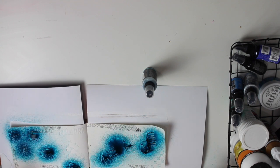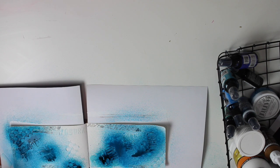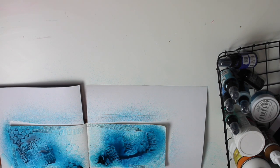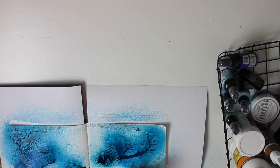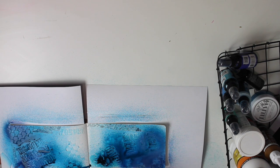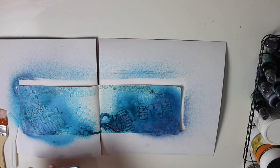I'm also going to be using quite a few of my different ink sprays. I'm going to be starting with my Calypso Teal Dilutions ink spray. I'm then going to be using the Calypso Teal Dilutions shimmer spray, as well as the London Blue shimmer spray, Polished Jade, and I think there's another one, Vibrant Turquoise maybe. So I'm just going to be spraying those different sprays. I'm now using also my Faded Jeans Distress Oxide spray, which I absolutely love, and it was just such a beautiful effect. So I've sprayed all of those and dried them a little bit with my heat tool, let them air dry a little bit, and now I'm just dabbing up the rest with a paper towel.